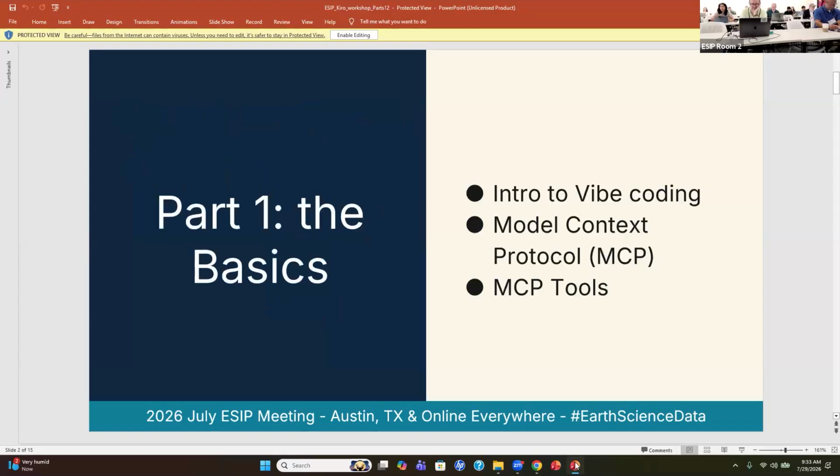Cool. So for the first part of the workshop, we're going to cover the basics. If you've never used an AI coding agent, we're going to try that and see what that's like. The context of what we're going to be building is a model context protocol, or an MCP server, for the AWS Open Data registry.